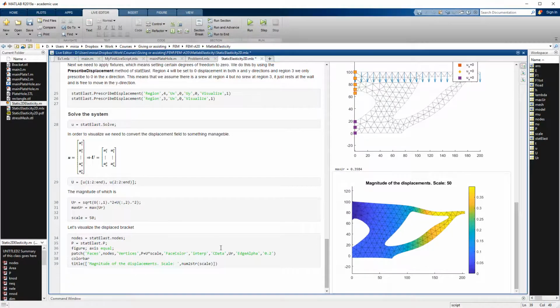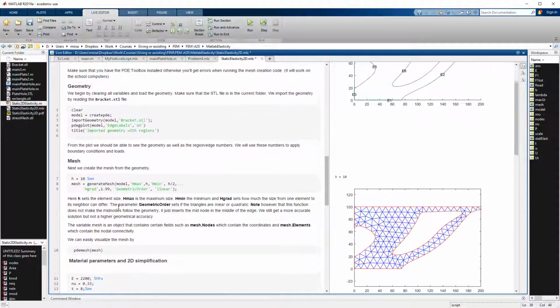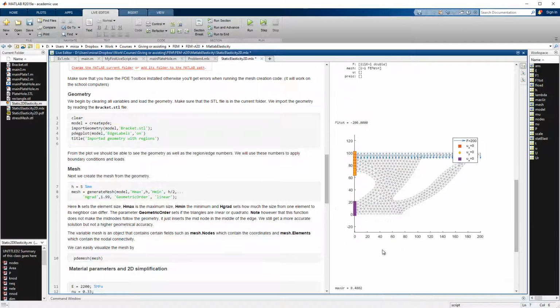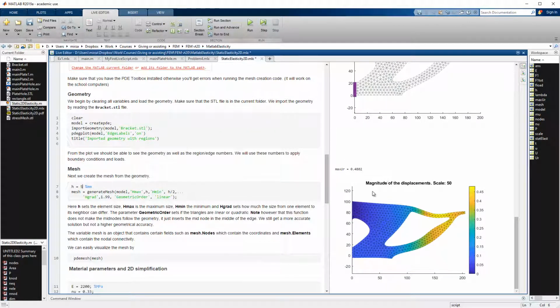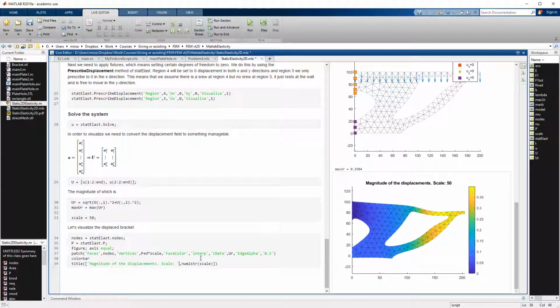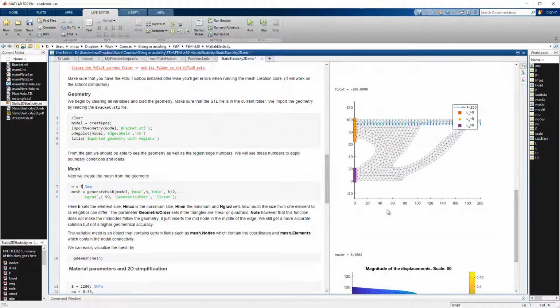Yeah, one more thing I can show you really is that you can go up here and you can change the size of these elements to 5 millimeters. And if you run this using F5, you get a much finer mesh, and everything just still works out the same, and you have a finer mesh here, which of course means that your stresses will be finer later when you run this. In the next video, we will actually see how to compute the stresses from these displacements. All right, good.